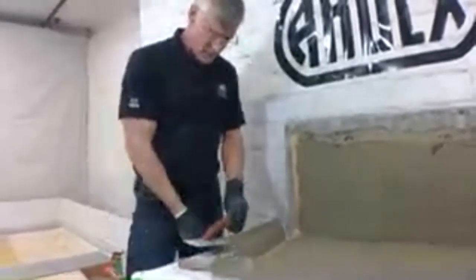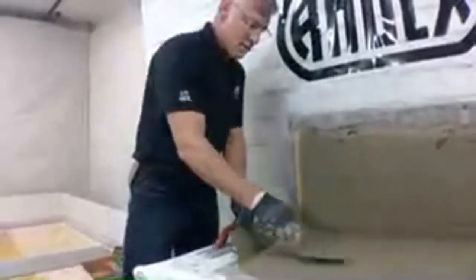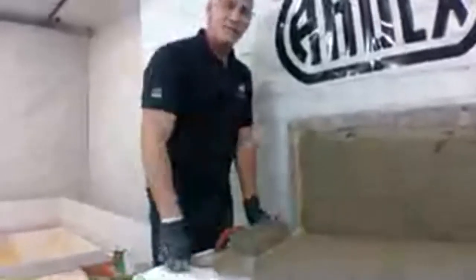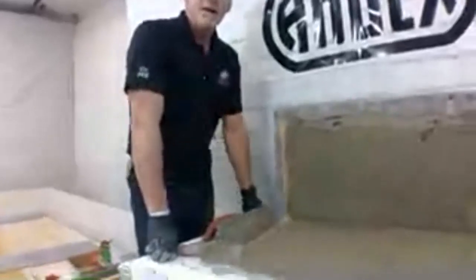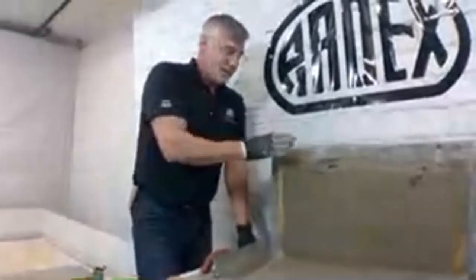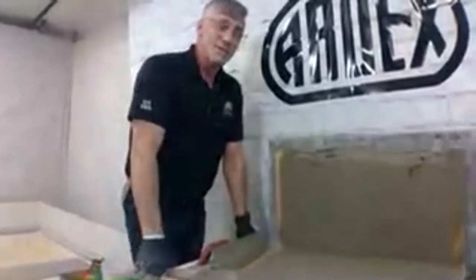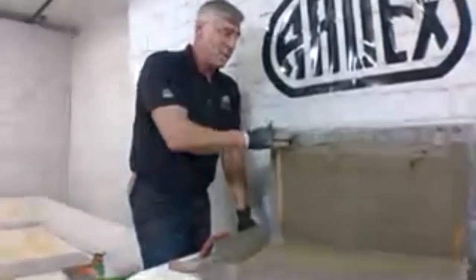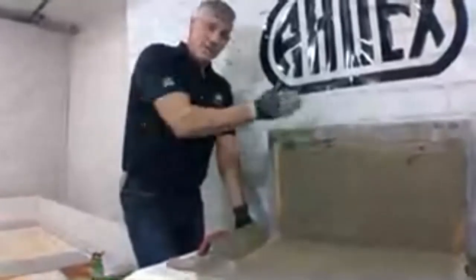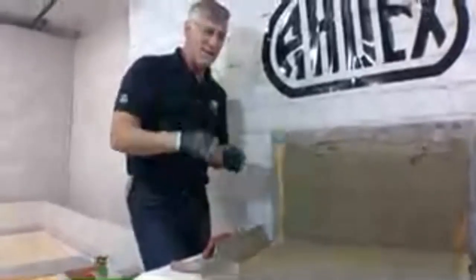Would you recommend AM100 to fix bows from framing over foam board for tile prep? So again, if that backer board has a cementitious surface to it, yes, we can apply, but we cannot exceed 1/4 inch in that type of installation if it's over a foam backer. If it's over a cement backer board and there's a bow in the framing, that's exactly what AM100 is used for, to true things, fix things up.